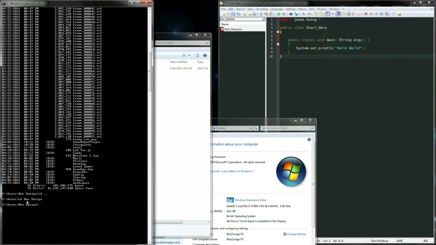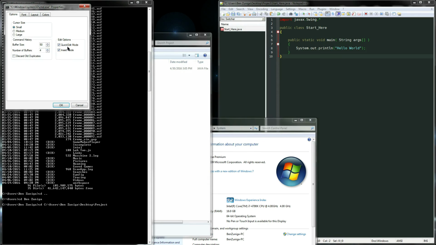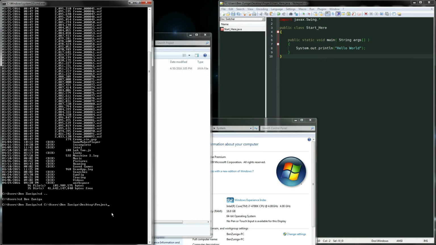If you want to go to a specific place, you can use cd, change directory, and to paste, just right click. And remember, we did that because of this setting right here. If you just do Control V, you're going to get this ^V, which is not what you want. So now we're in our little project folder. If we do dir, let me get my bottle out of the way so I can see what I'm looking at. There's the little folder we made.